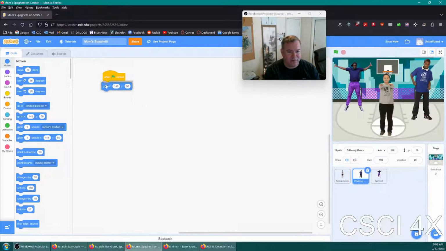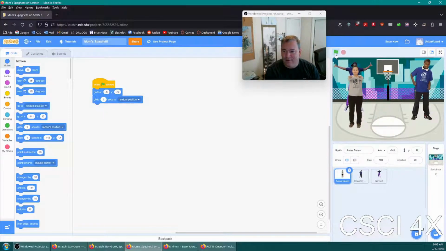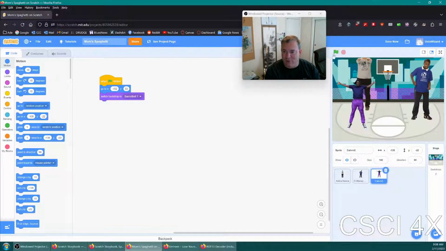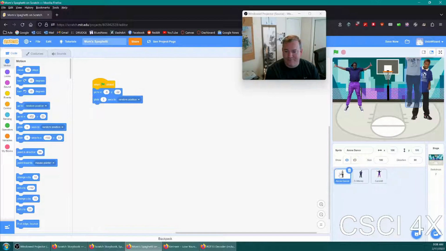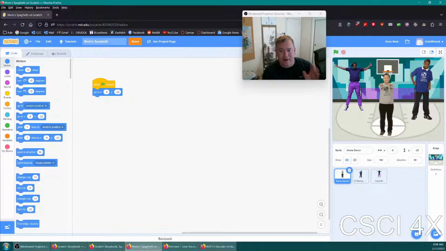Go to next. The good news is the X and Y coordinates are filled in for wherever you are on the screen. And so if these things move, when you hit play again, they'll reset to the starting position every time. So if they move in the course of the animation, you can just hit play again, and they'll reset back to wherever they were before. So hit play, and boom, they're all back in the starting location again. This is how I recommend you guys start Scratch projects. When the green flag is clicked, have everything reset back to normal.